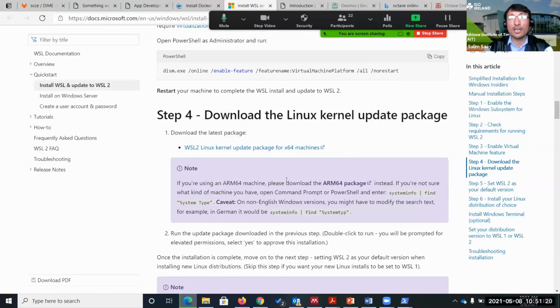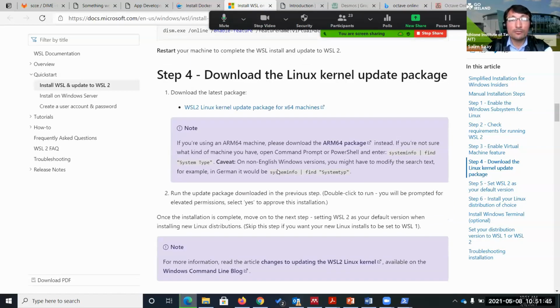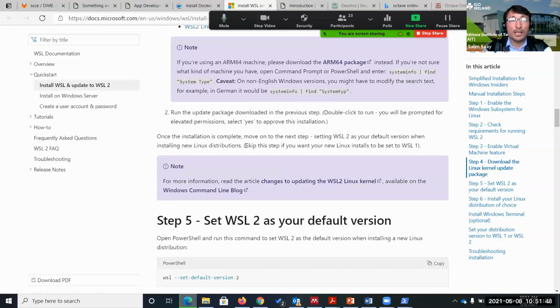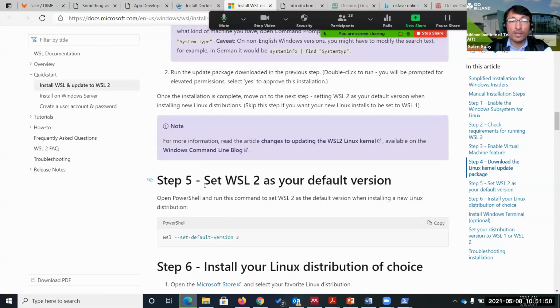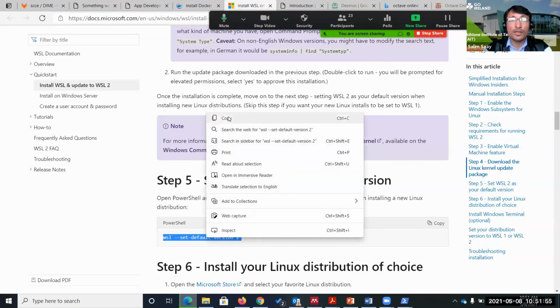When you install Docker, make sure your computer is connected to electricity, because it takes a little time. Another important thing is that it needs a restart. Make sure you have saved all your files. When you have completed this, you have to check the fifth step, where you change that to version 2.